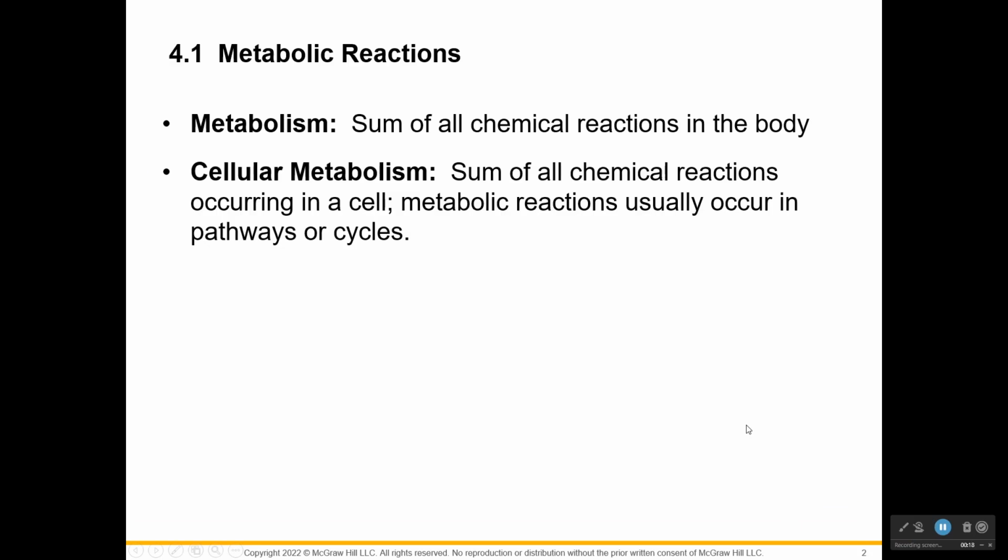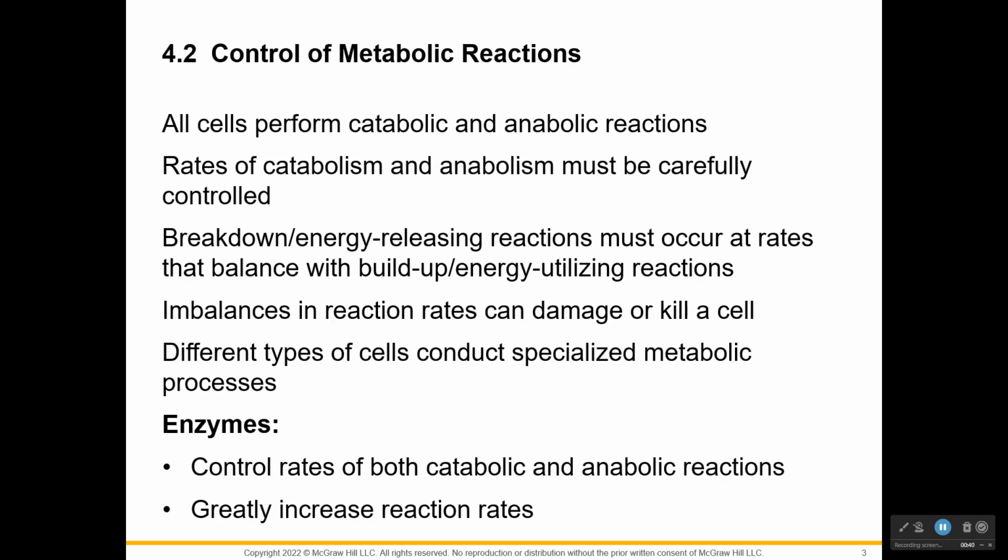So we've already talked about metabolism is important, and it is all the chemical reactions found in your body. Cellular metabolism is the chemical reactions all occurring in the cell, and it's usually some pathway or some cycle to control it. So all cells perform types of reactions, catabolic and anabolic, which is like reactions where you're breaking complex structures down into simple, and anabolic is taking simple structures and building complex structures out of it. You won't be tested on that vocabulary, but if you were wondering what that meant.